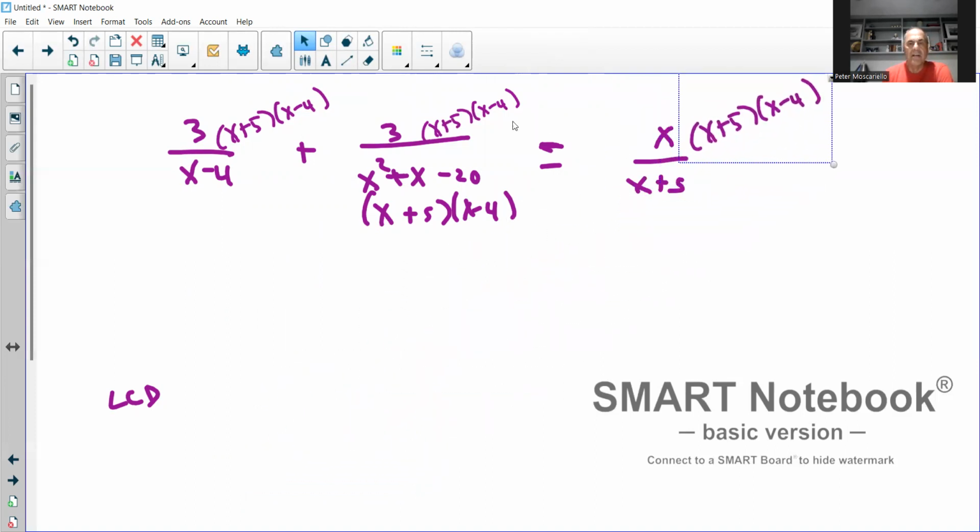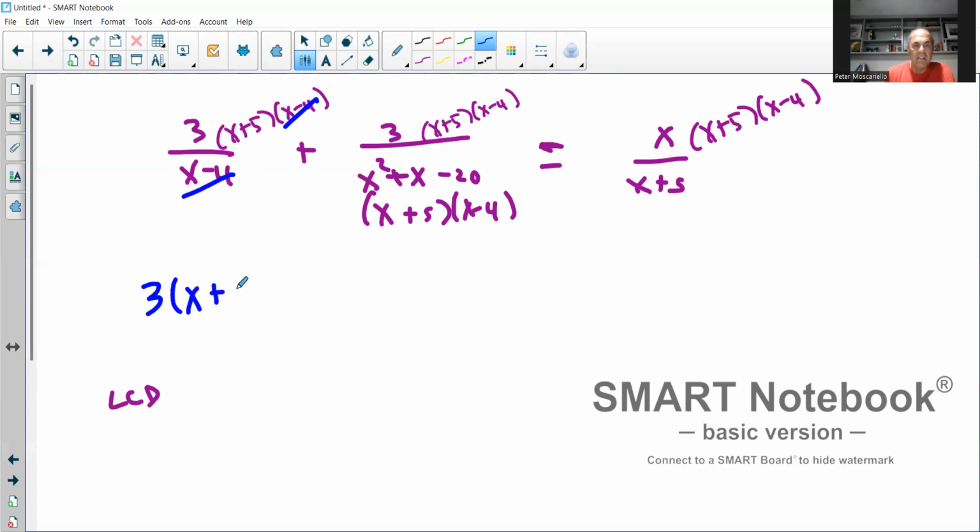Okay, so you multiply by the entire LCD because the point is when we solve the equation, the denominators will cancel. It has to happen. No more denominator. By multiplying by the entire LCD, you're guaranteed to find the canceling factor. Plus, all cancels, just 3 equals x minus 4.